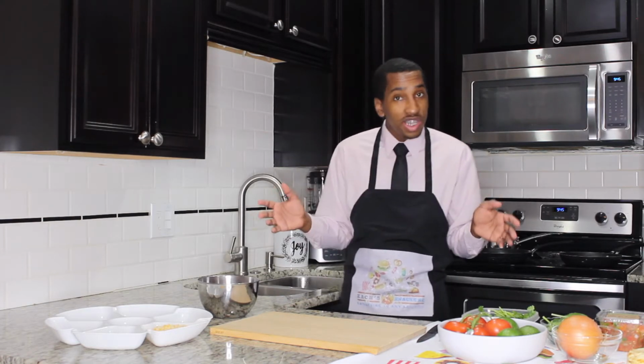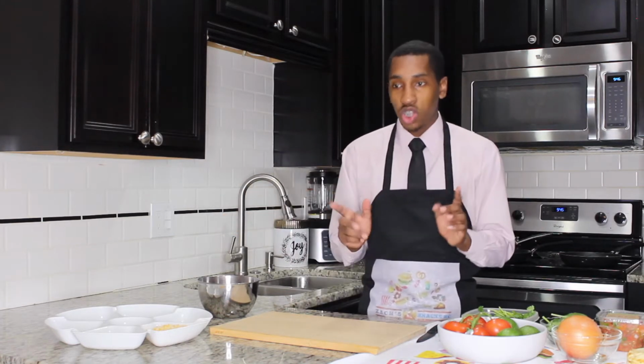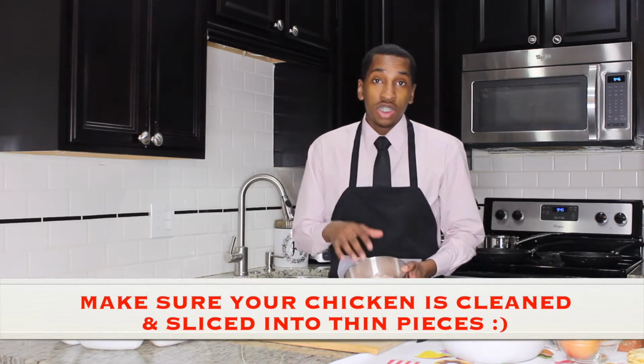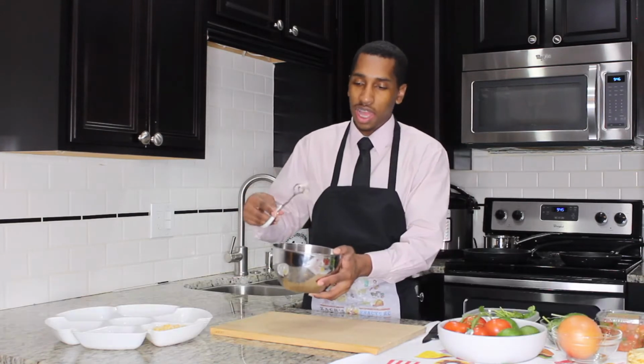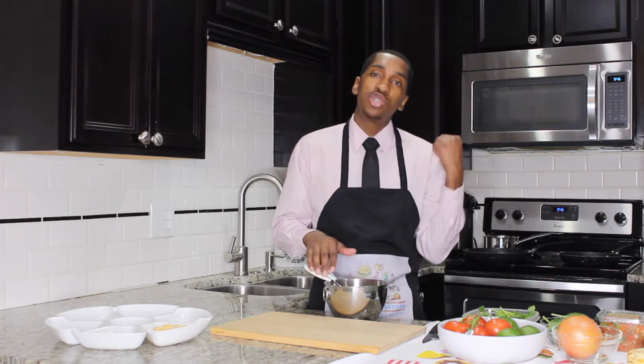Alright guys, so I hope you went down below and checked out all the ingredients you'll need. There's no specific amount that you'll need, but it's up to you how you want to make your tacos. I know many of you have made tacos before, so today you're just going to be making them with me. So first, we're going to start off by making sure your chicken is already cut up. So make sure you clean your chicken and make sure you cut it up into thin little slices, like that. That's about how thin you want your chicken to be. Now we're going to move over to our eye over by the oven, and then we're going to start cooking our chicken. So I'll meet you guys over there.